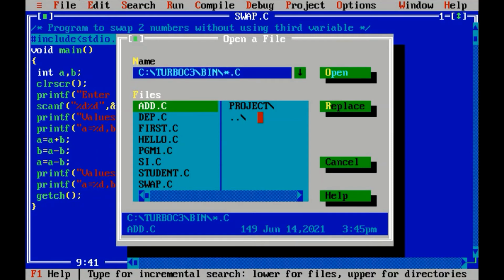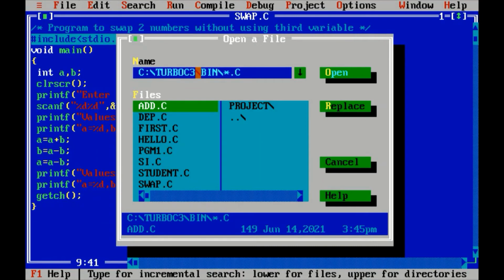To open that, select the option file open. As it is stored in Turbo C3 folder in bin directory, you can give the path here and then select student.c. By default, all the files which are created will be saved in this Turbo C3 folder. If you want to create your own folder, you can create the folder in any of the drive, and that path can be given here.